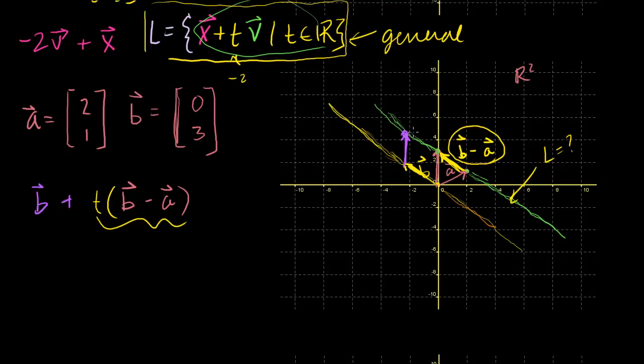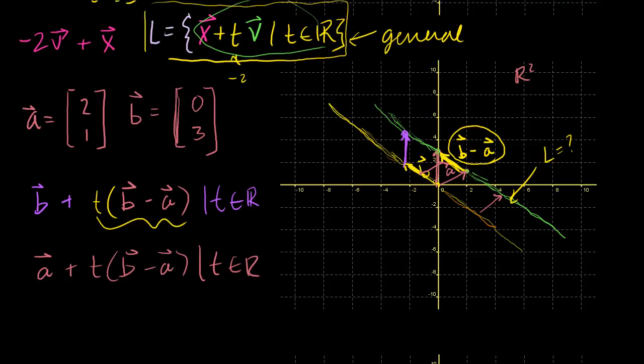to it. And now all of these points for any arbitrary t that is a member of the real numbers will lie on this green line. Or the other option we could have done is we could have added vector a. Vector a would have taken any arbitrary point here and shifted it that way. Right? You would be adding vector a to it. But either way, you're going to get to the green line that we cared about. So you could have also defined it as the set of vector a plus this line, essentially, t times vector b minus a, where t is a member of the reals.